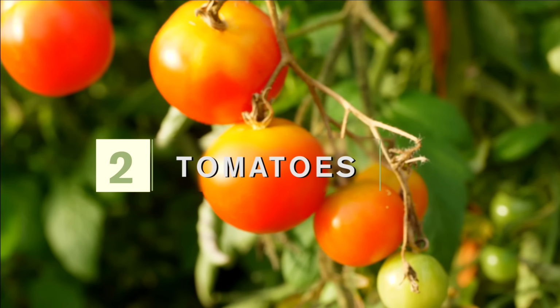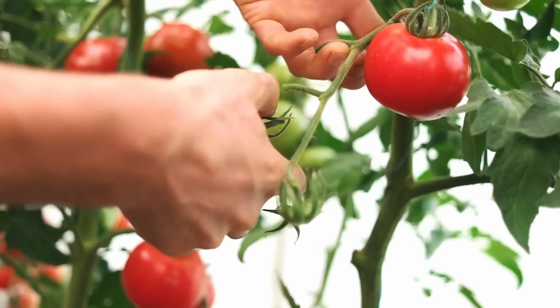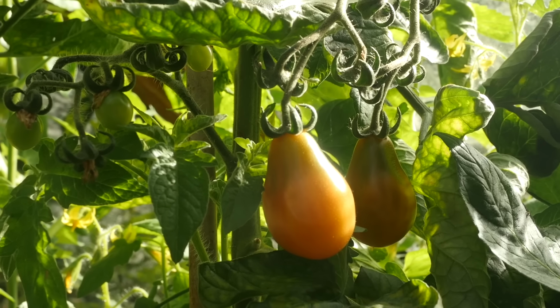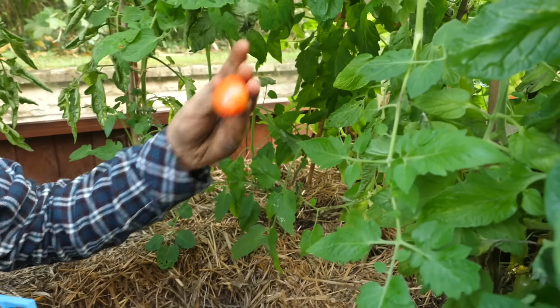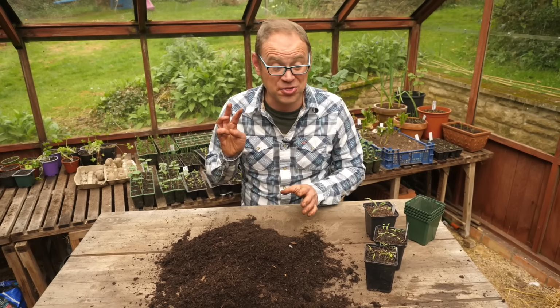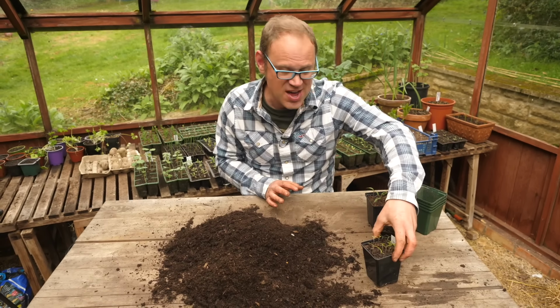We can't not have tomatoes on our list, but decent tasting, vine ripened tomatoes cost a premium in the shops, probably because they have to be grown for a bit longer and transported with extra care, but the gardener doesn't need to worry about all of that. This year I'm growing 3 types of tomato, a paste type for making sauces, a delicious little red cherry type for snacking and for salads, and a big, bold beefsteak tomato called burlesque.